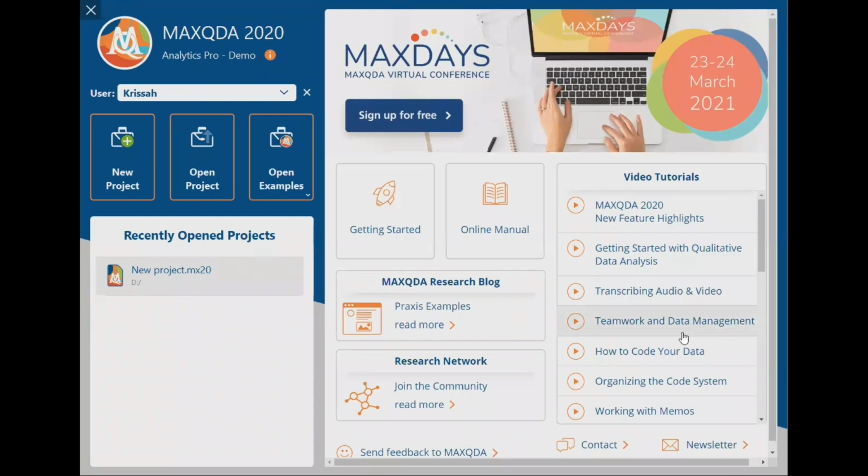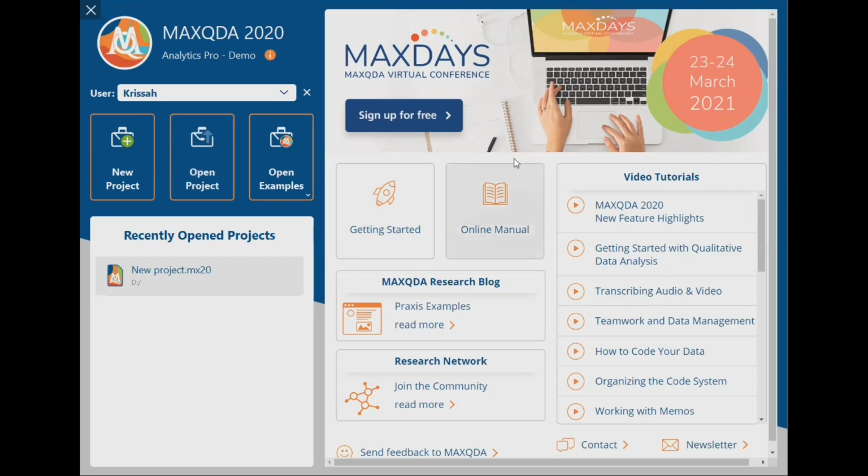Once we are done downloading and installing MaxQDA, after opening it, we will see a space on the top left part of the start screen where we can type our username or user abbreviation. This will be useful if you will be working with a team. You can either create a new project or open an existing file. And I'll be creating a new one later on. In order for us to create a new project, we have to click the New Project button. To open a previous project, we can click Open Project button.